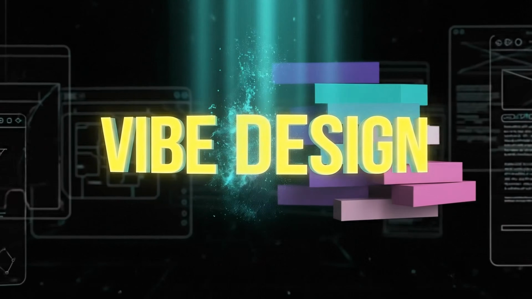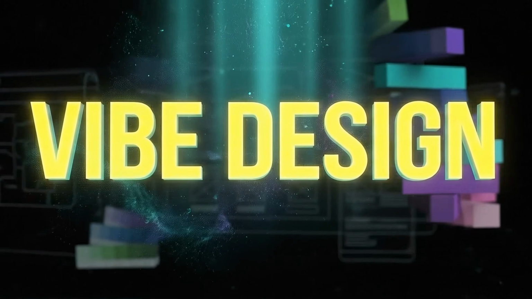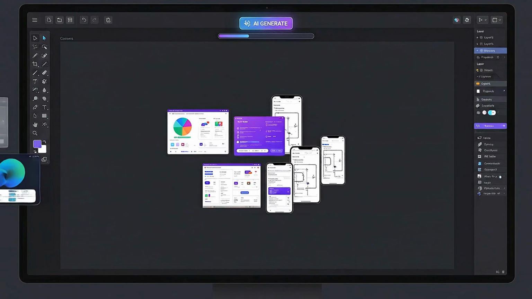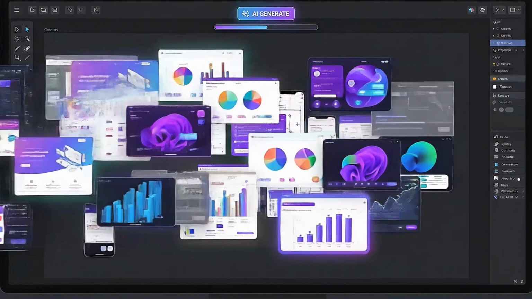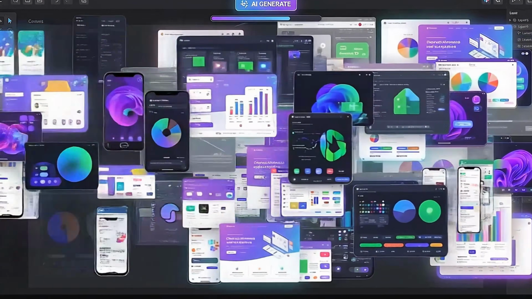So almost everyone that I know is talking about vibe coding. But there's another side to this that is just as big, which is vibe design. And here is what's happening in that space. People are going into tools like Stitch, generating 20, 30, sometimes 40 screens to explore ideas. And that's great. And that's really the whole point of tools like this, right?